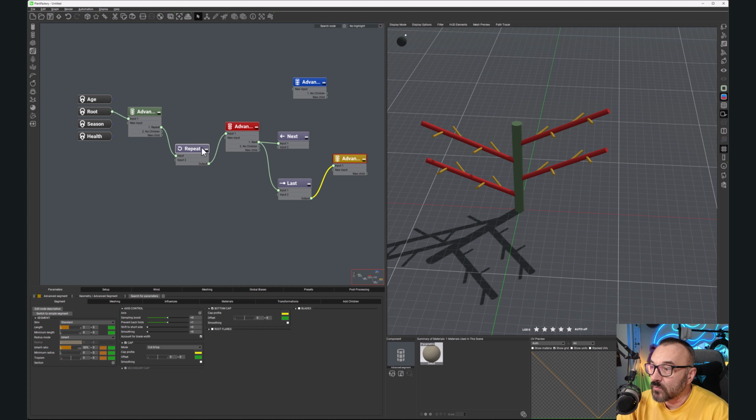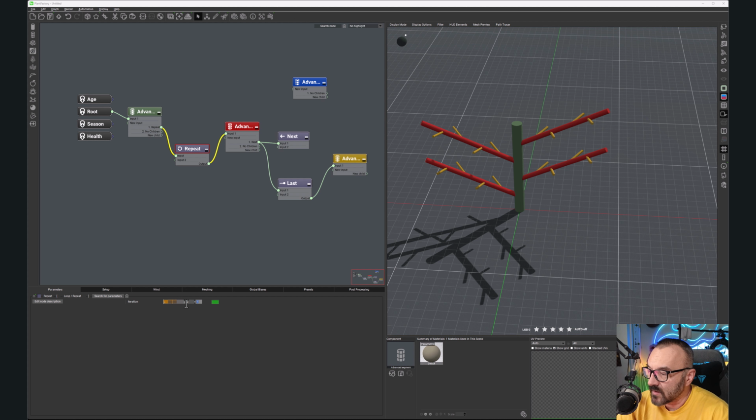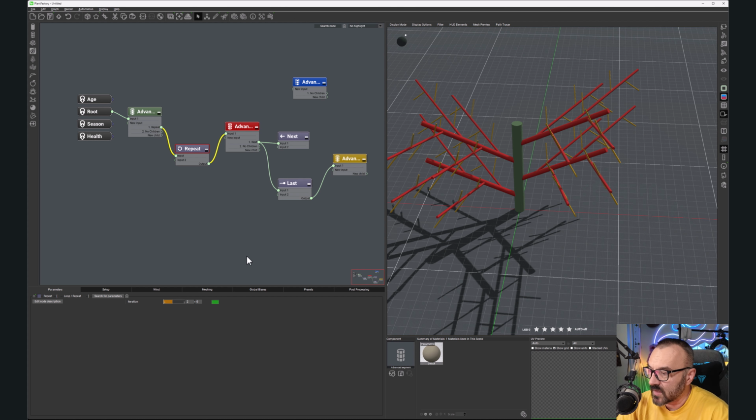So if we change, in this case this branch is last because we put it random, correct? But if we don't put random, let's go and repeat, and let's erase 0 here. Okay, and as we're doing, you can see the main branch does not have it, it only has it on the last. This is nice if you put leaves. For example, you don't want leaves growing from the main branch. Sometimes you want them from the twigs or other things.